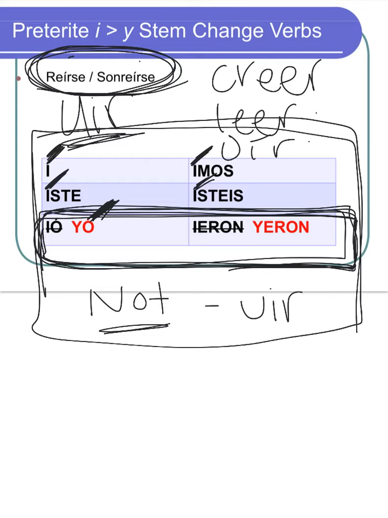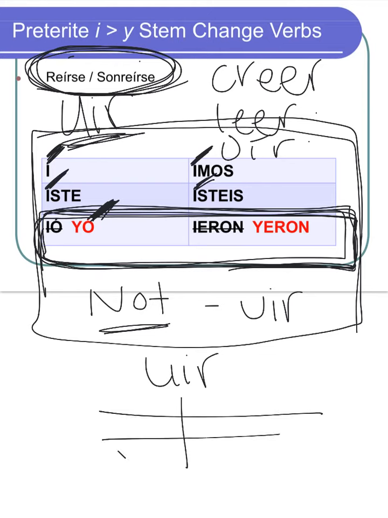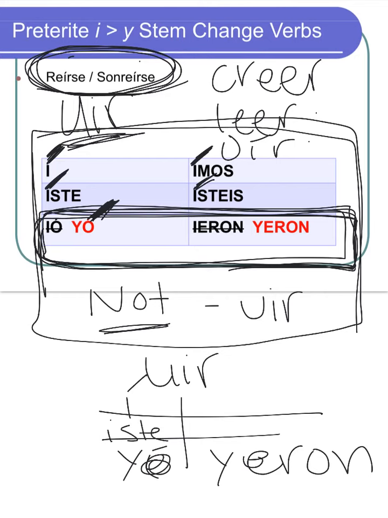And if you look to the left, where it says uir verbs, what's the difference between not uir verbs and uir verbs? Well, with uir, you still got that Y. There just aren't as many accent marks with these.